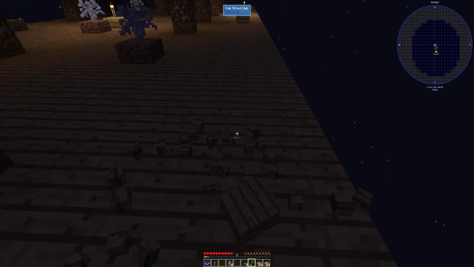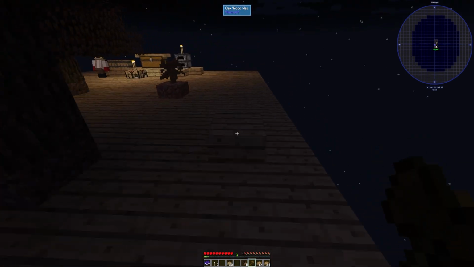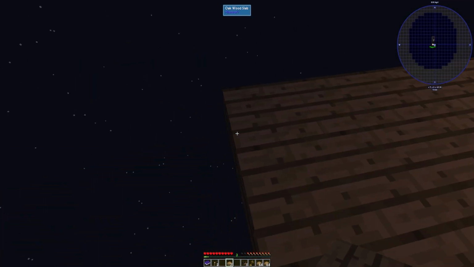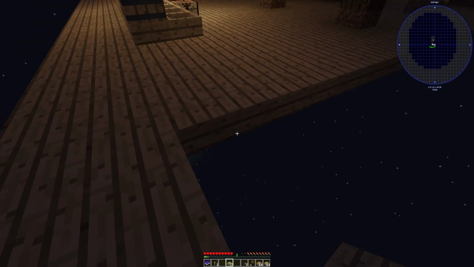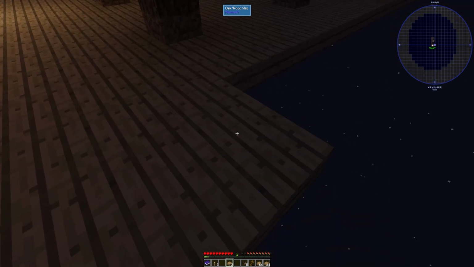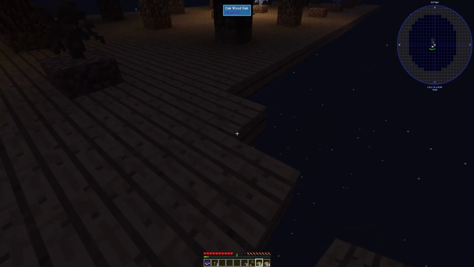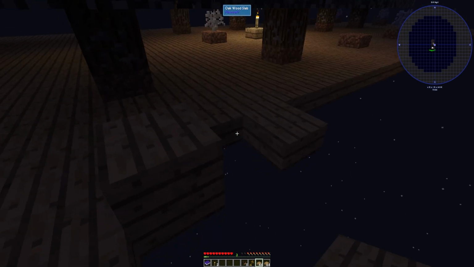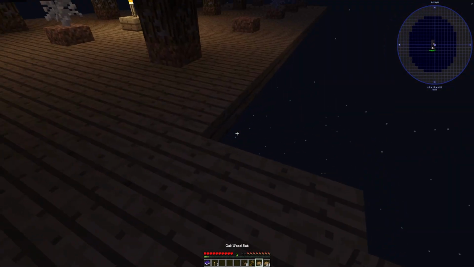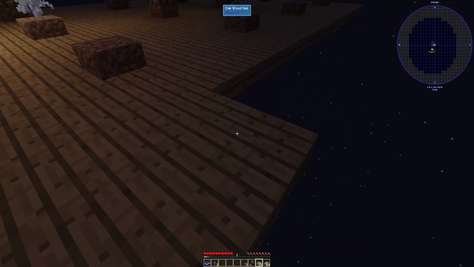Just making the platform a bit bigger, so we can eventually build out. Yeah. Oh, yeah, above and underneath. To go up is easier than to go down.